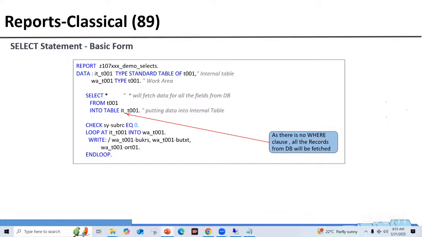See this select query. What does star mean? All the fields or all the records? Without select statements, no ABAP, no SAP in the programs. Star means either all the fields will come from the database or all the records will come.